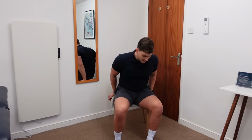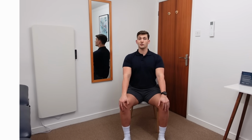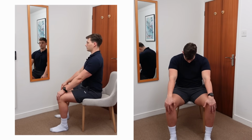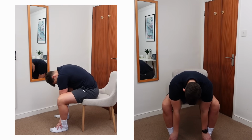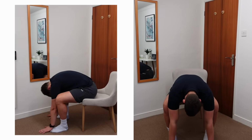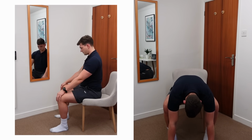You're going to sit on a chair and you're going to shuffle to the edge of the chair with your hands on your knees. You're going to start tall, and from the top of the spine, we're just going to bend forward. And when we round our shoulders, we're now going to go down like this. So running our hands right down the insides of the legs, right to the feet, and you're going to go as far down towards the floor as you can get. You might be able to see here I can get my hands flat on the floor. That's about my maximum. So I take a deep breath and breathe out and just try and get another millimeter.